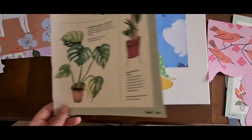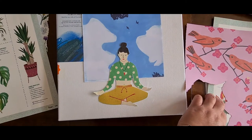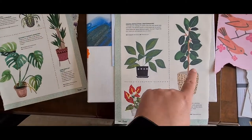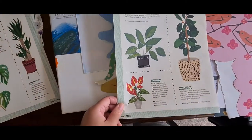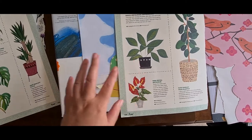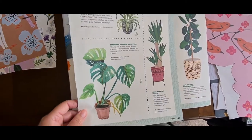So I'm thinking of doing this plant for this corner, and then let's get this one. And this plant, I love this plant here for this corner. And then maybe these small ones behind her, layered behind. So it's layering. I might just cut them all out and then have a play around and see where we're at.